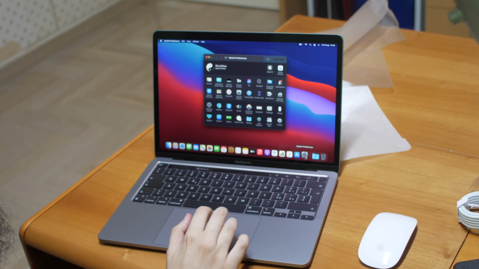I could never get an HDMI port on that USB-C dongle to work on the Alienware. Now I wonder if that actually works on this, so I can use an external bigger monitor while editing my videos on Final Cut Pro. This might not be the newest, most modern monitor I have, but I don't want to dismount my PC monitor right now. So I'm going to use this one here, and we'll see if it actually works. I got this VGA to HDMI adapter here to get this to work. And we're just going to connect this over here on this USB-C dongle. And of course, let's give it some power.